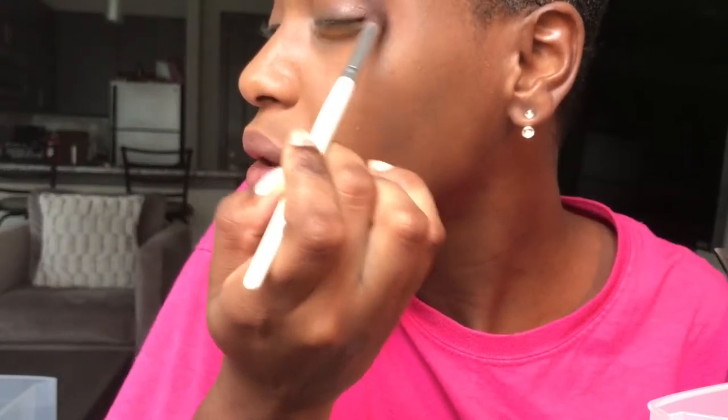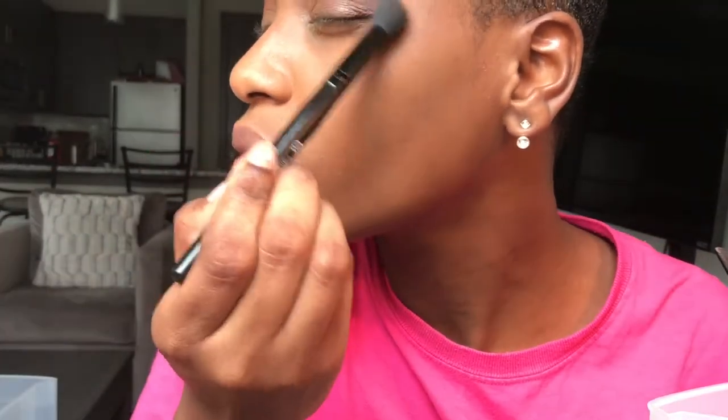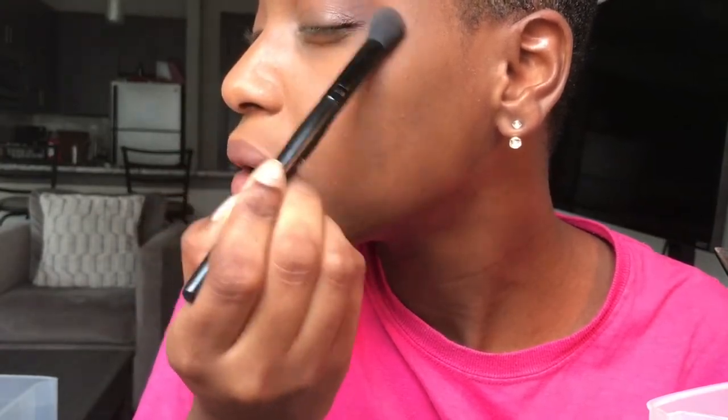So finally, we're taking the two darkest colors on the same small e.l.f. blending brush in the outer V. This is gonna be a little out of the shot. I'm so sorry, guys. I didn't even notice this is how I was recording. But it's gonna be the same method as you saw before with the middle colors. The darkest color, we're gonna take on the outer V and then blend into the rest that we had there already with the bigger, fluffier brush. And again, doing it to both sides to make sure they're even.